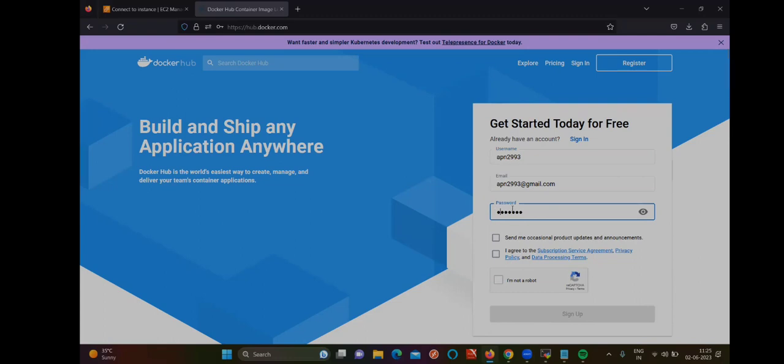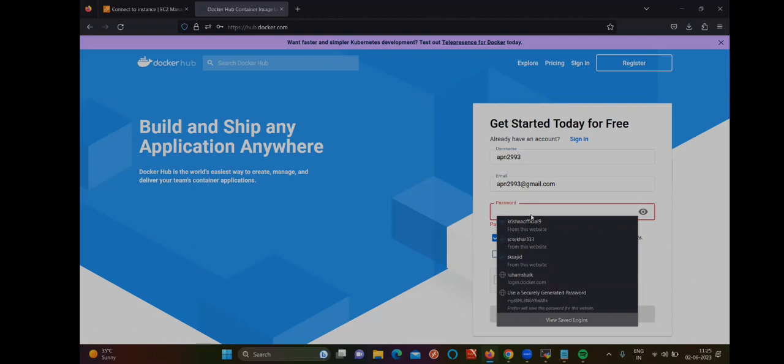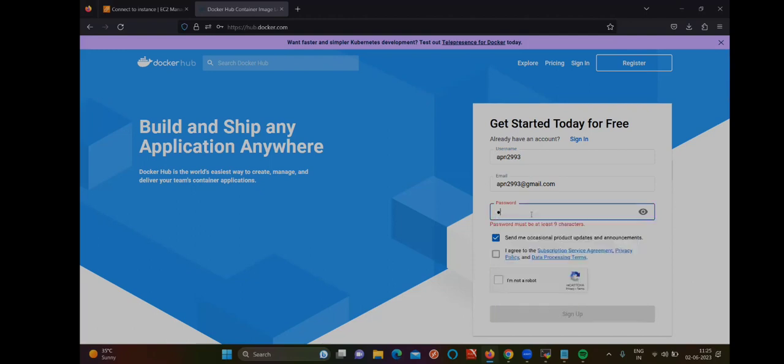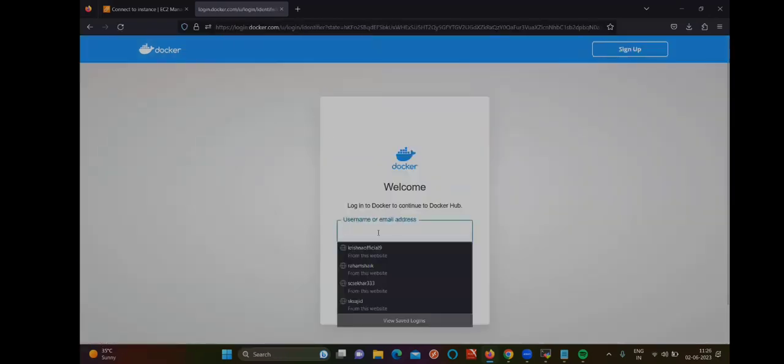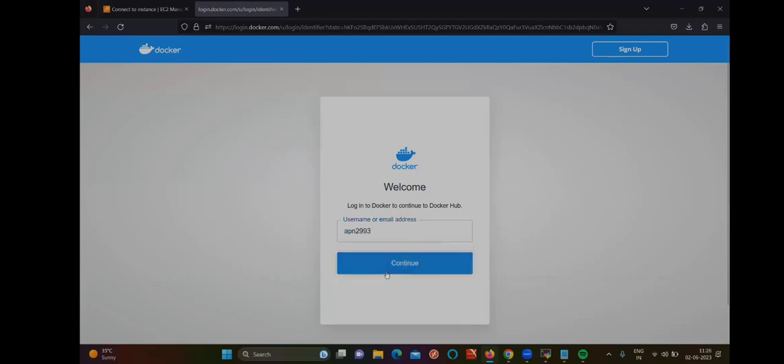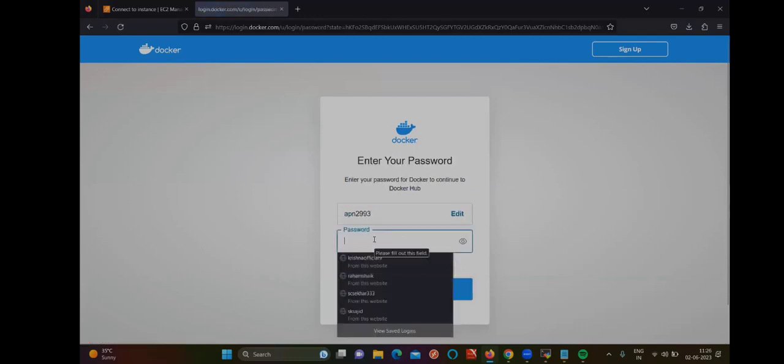The password must be at least 9 characters, so I'll give one password. I'll tell you the password later. Click on sign in. So it's a username and it's a password.